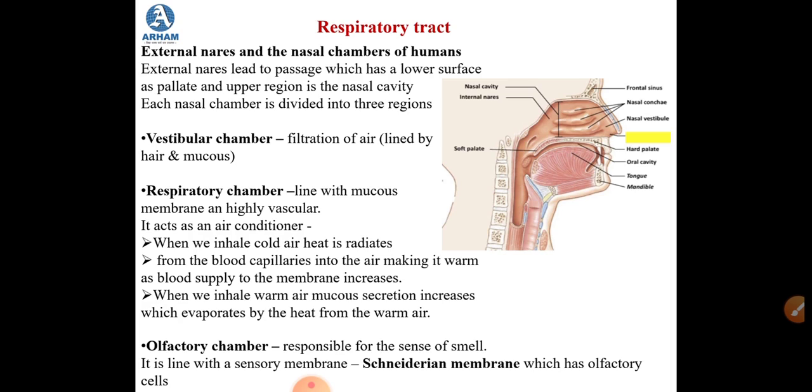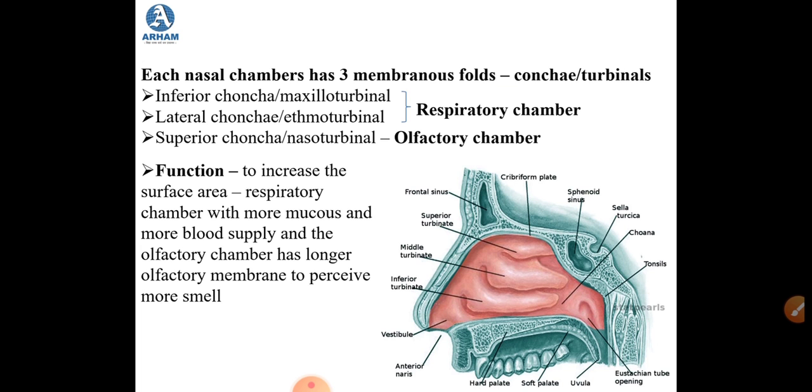The third chamber is the olfactory chamber, which is responsible for the sense of smell. This olfactory chamber is lined with a sensory membrane which is known as the Schneiderian membrane. This membrane is made up of olfactory cells, and these olfactory cells are actually responsible for the sense of smell. After this, we studied about the nasal chambers having three membranous folds, and these three folds are known as concha or turbinals.